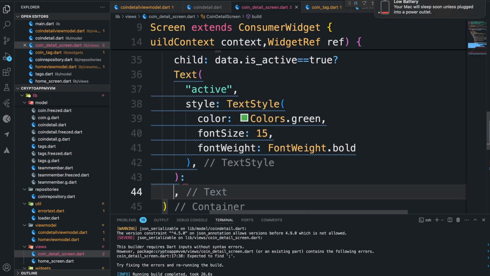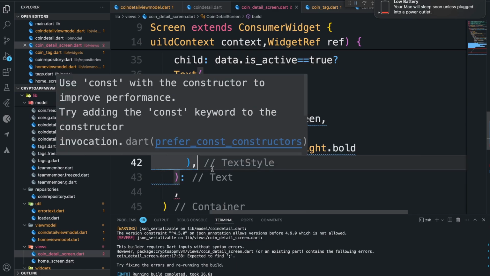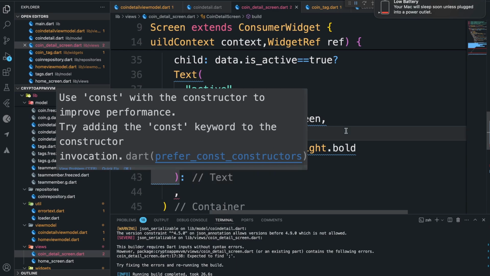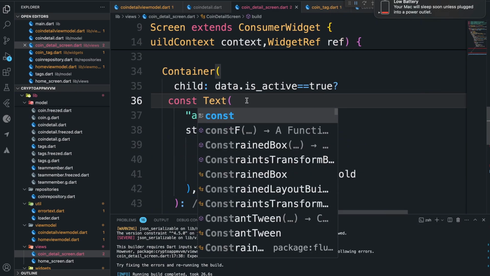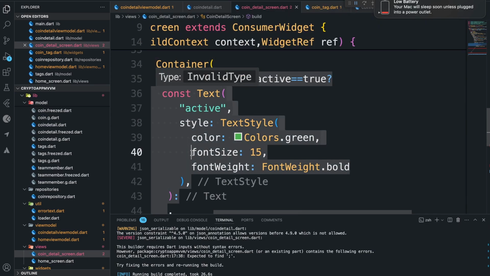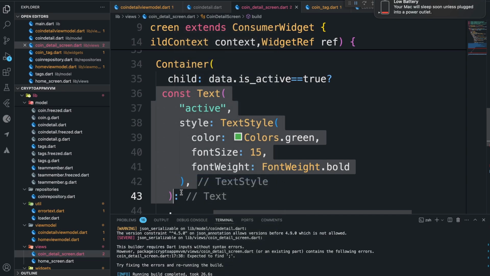Okay, if that's not the case, let's just copy this text, copy it and then paste it here.